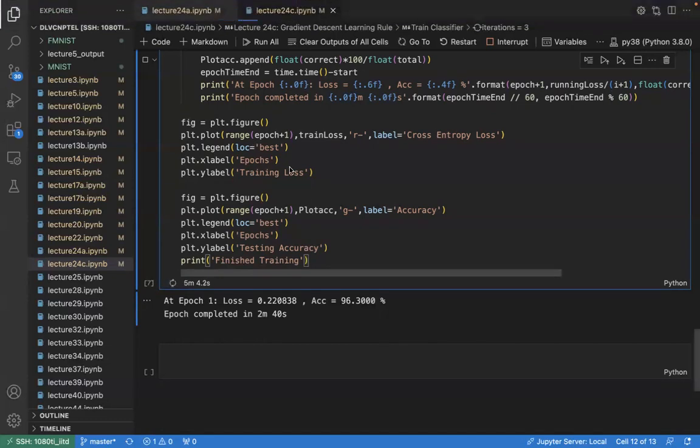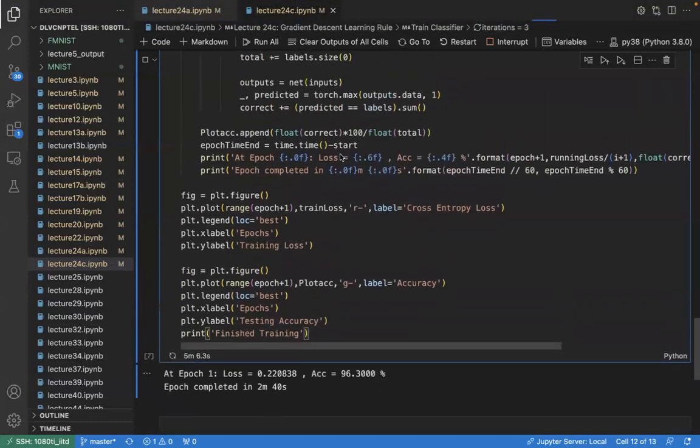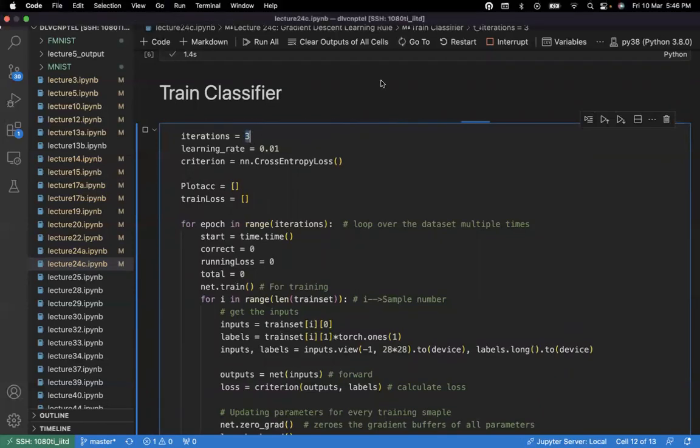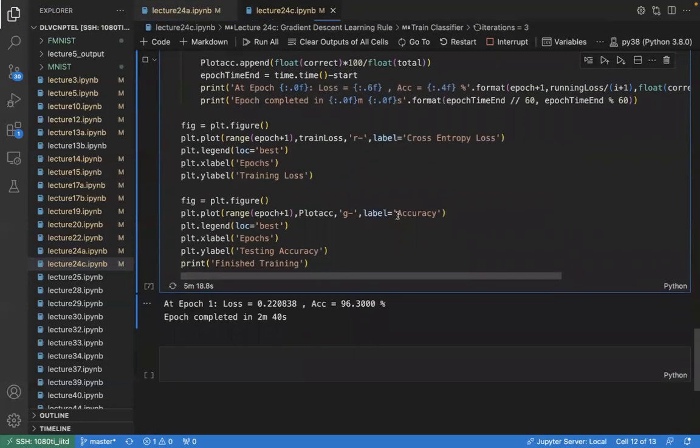And now epoch 1 is over. It is taking a step for each and every example, I guess that is why it is taking time. We have only 3 iterations to complete. I guess it will complete within 2-3 minutes.